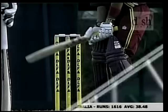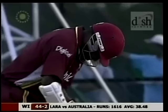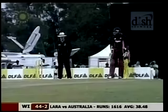I think they might have rolled a little bit of a few clipping in. Watch the pitch here. And up she goes. You have a look at him, a little glance down towards the pitch there. Lara at the moment just having a little look there as well. Lara's got to be a little careful of that off cutter. He likes to leave the ball outside off stump, and he doesn't want one to nip back and keep low.